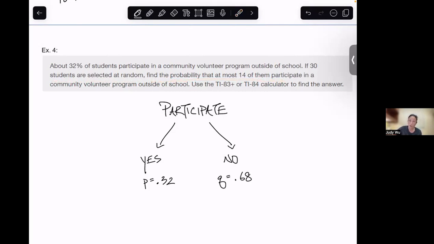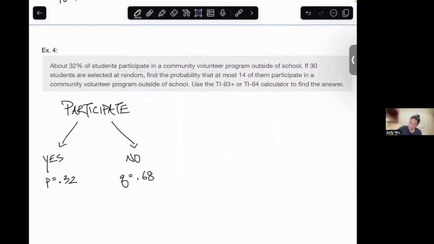And so I'm going to switch screens in a little bit, but before I get there, I want to write down what it is that we're looking for. So we're looking for the probability that the number of students that we choose is at most 14. So that means it has to be less than or equal to 14. Now, one thing that I always like to write in here, and not all the textbooks do, and you certainly don't have to, I like to write down what my sample size is. So I know that we're looking at 30 students selected at random. So I'm going to write n equals 30, okay?